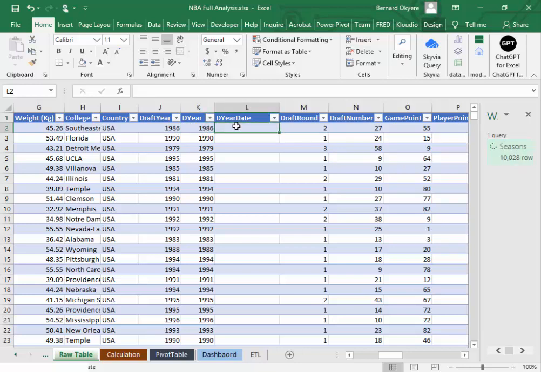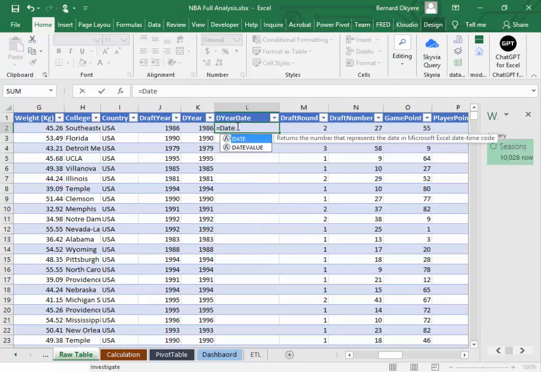So you use the date function. You type equals date, double click on it, and the date function picks year, month, and day, and the year should be an integer value.